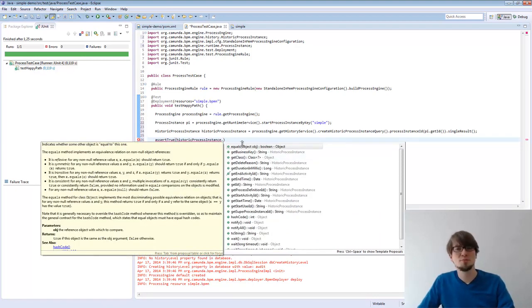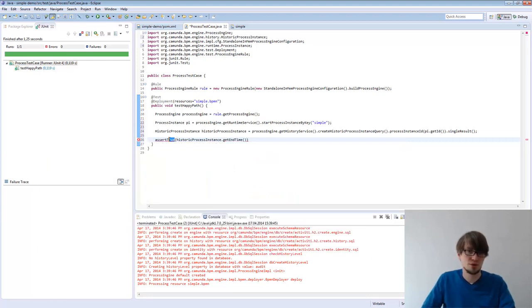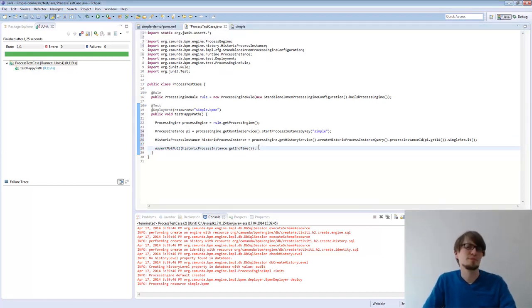So now you can see that's basically like a DTO you get. So it's basically a data container of your historic process instance. So you get a lot of information from here, like the duration, the end time, the start time, and these kind of things. A lot of things you don't get from the runtime. So all the dates you get from the history. And now there is no is ended, right? Okay, so we say assert not null, so we want to have an end time. Yep. So this is really ended. All right, so we can check that.